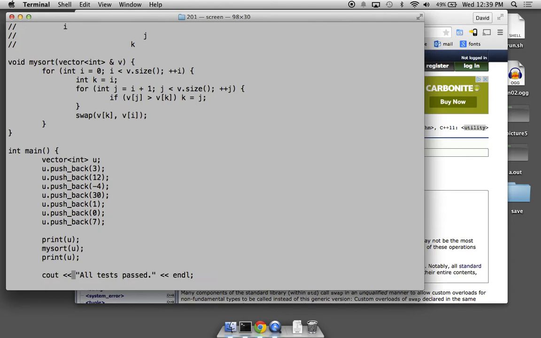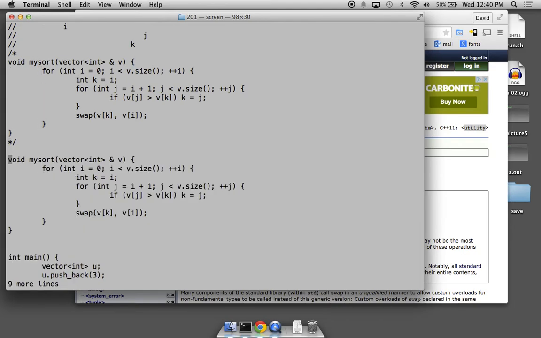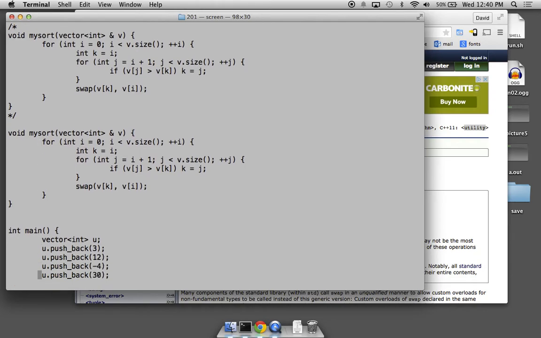Let me show you another variation here. Now, these sorting algorithms have different names, and this one, I think this is called insertion sort, but I don't remember.